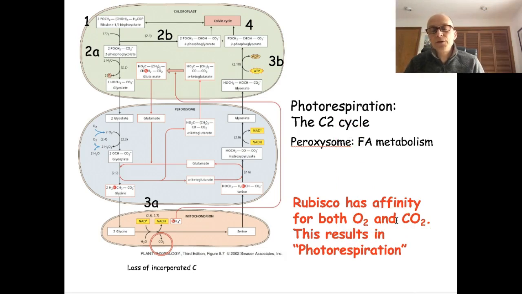just by coincidence. And this happens all the time, right? It's not just a rare event. It happens all the time to a certain percentage of all reactions. The more oxygen in the atmosphere, the more likely this will happen, because that much more likely the enzyme will grab the wrong molecule. So it's quite a complicated pathway, and it's a cycle, but it's not just a circular, it's a linear pathway. So all of these reactions are part of the C2 cycle.